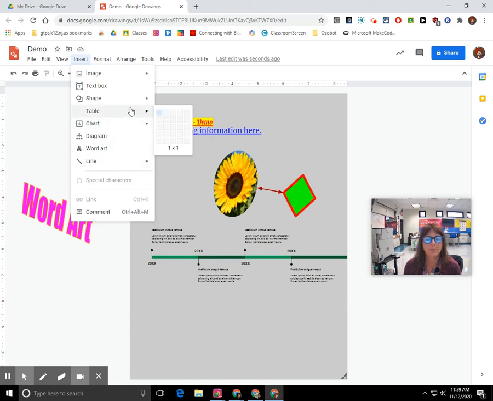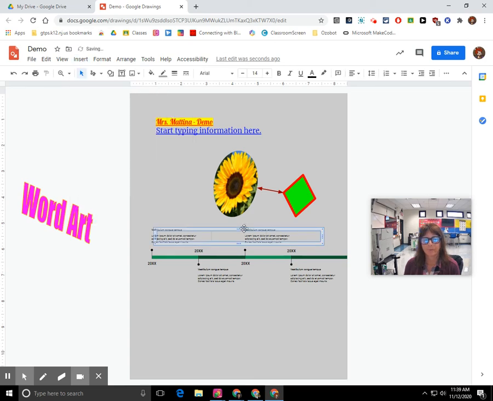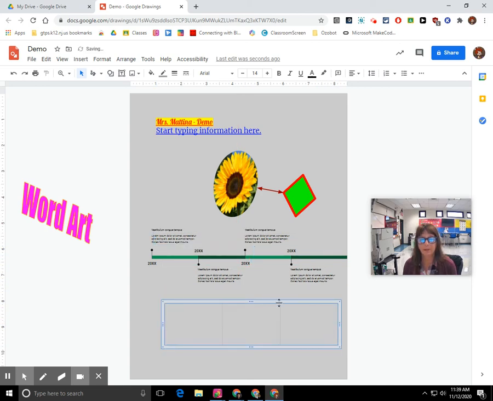You can insert a table. So a table is basically rows and columns. So this is, let me do an example here. So this is going to be 1 row by 3 columns, okay? And this is your table. So let me select it, let me get it out of here. Okay, and now I have a table, all right? And you may want to use this as well.